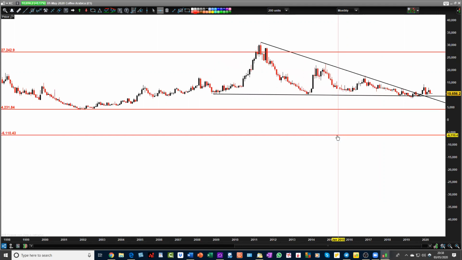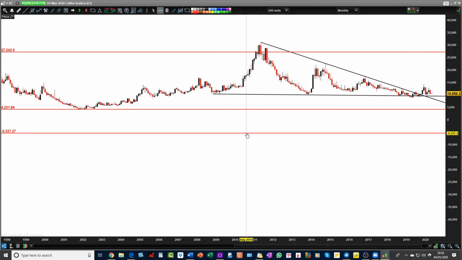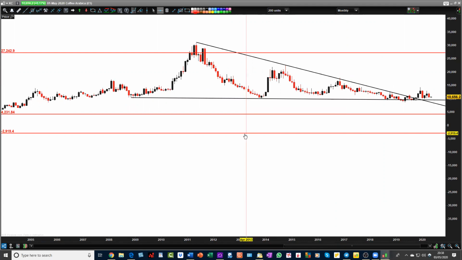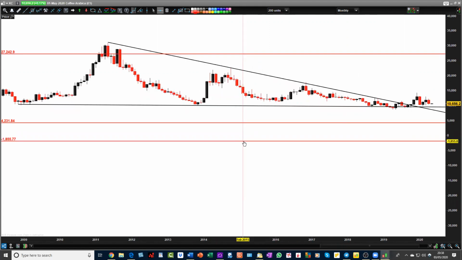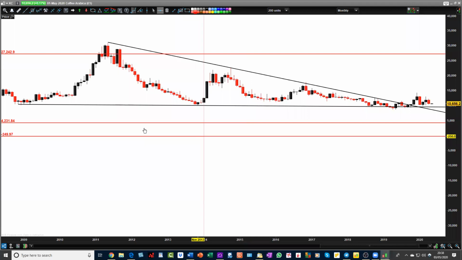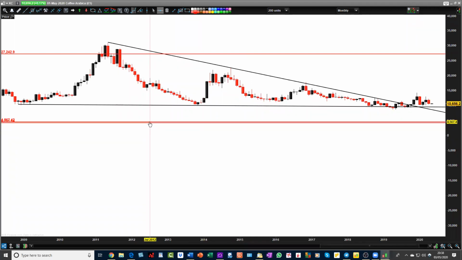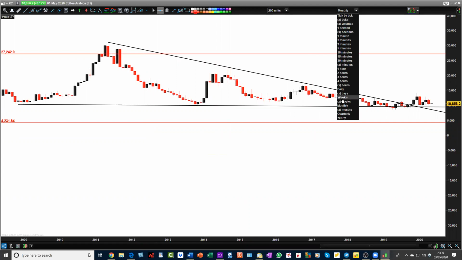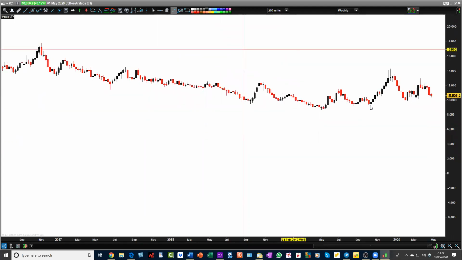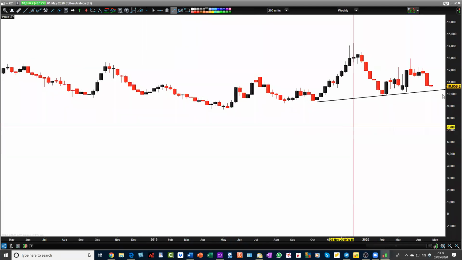I think the most important thing with this one is to be patient and try to go as low as you possibly can if you are going to buy it. If the market in general freaks out a bit, not the coffee market, but the market in general, in May, you could see some of these commodity prices dip further, and coffee with a lower monthly close could be one of those commodities. So what I'm trying to get at is be patient and bid a lot lower, because even the weekly closed lower. So the weekly trend line is down there, close to 10,200, 240.